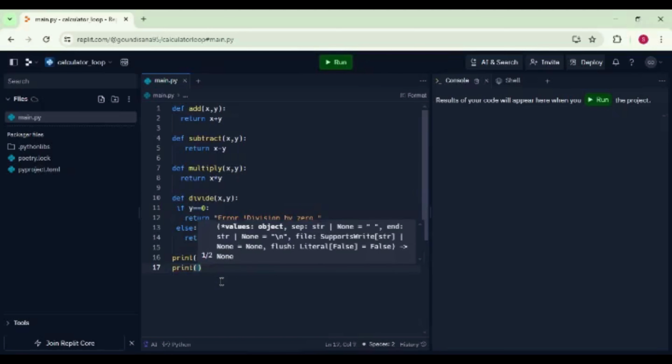The first statement asks the user to select the operator, whether it is going to be addition, subtraction, multiplication, or division. The next one is we are printing first addition.